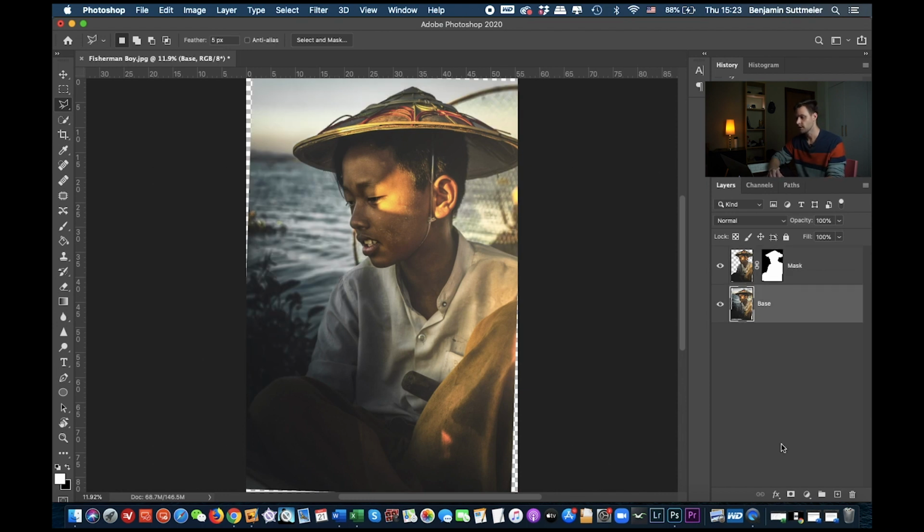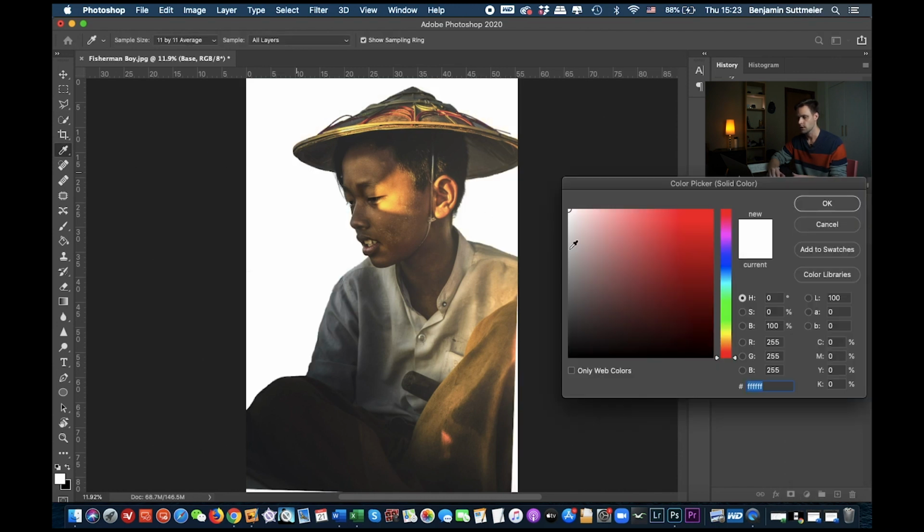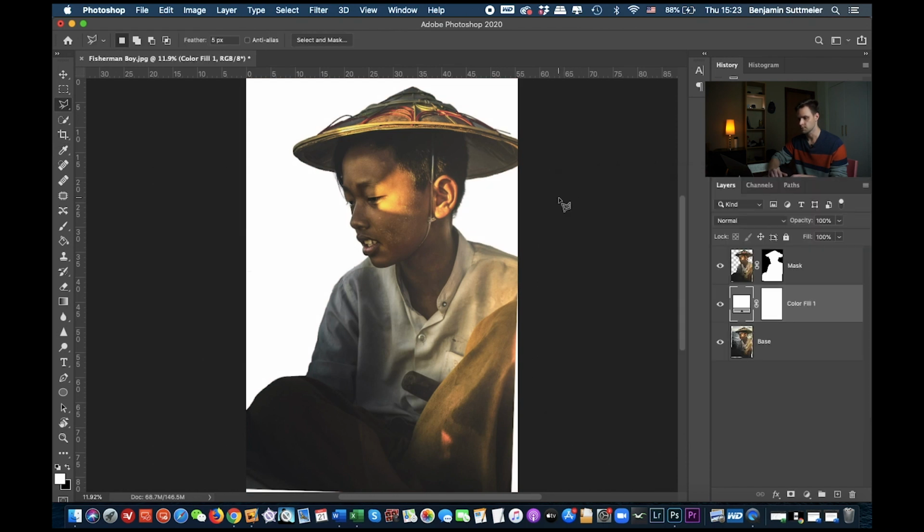Now I'll click on the bottom layer, select my adjustment layers, go to Solid Color, and yeah, I want to add a white. You can change the color by moving around here, but I want to choose white background for now. It just shows me more clearly what I have as my background. We won't actually use this layer later on, but it's nice reference for now. I'll double click and call this White Fill. So now we'll click on this boy. Up till now, all these steps are pretty much the same thing that we've done in the last tutorial.